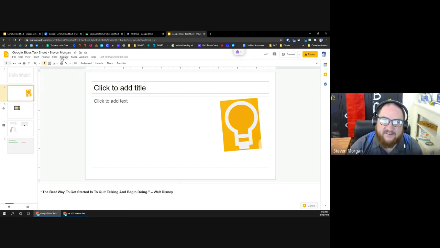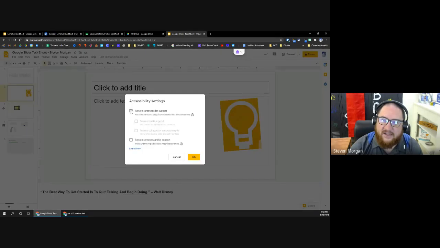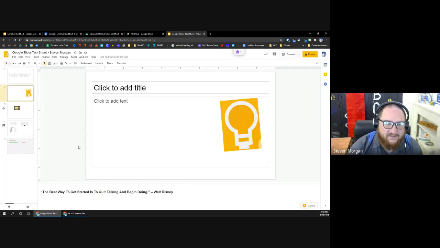And then finally, the accessibility tools, which is under Tools right here at the bottom. If you need some of these items and you do not use the other programs that the district has purchased, then you can use them right here. So if you have students who are in need of this, there it is. So, ladies and gentlemen, it is 2:58. I do have some extra challenges at the bottom. There is a link to some cool add-ons that are available to you, just things to think about as well. But we're not going to spend any time on them this morning.